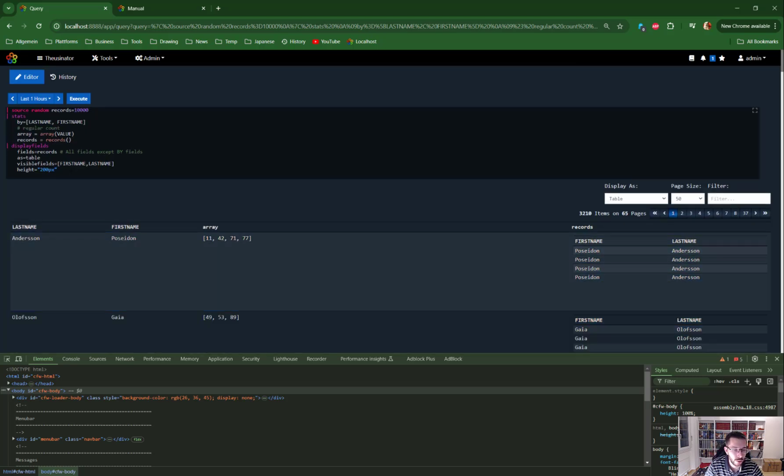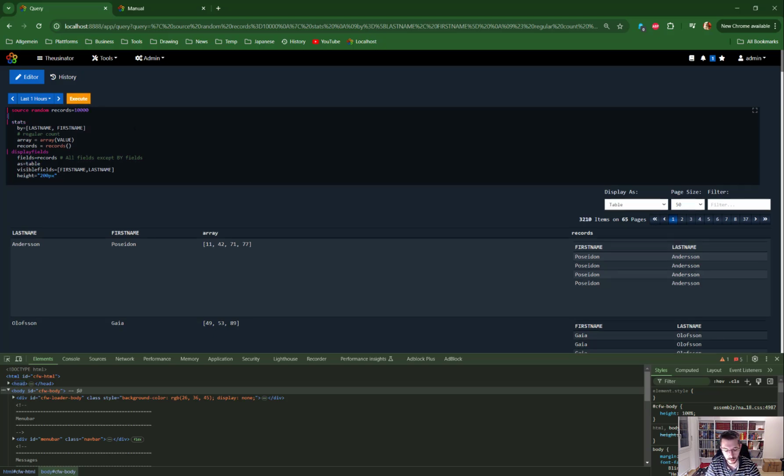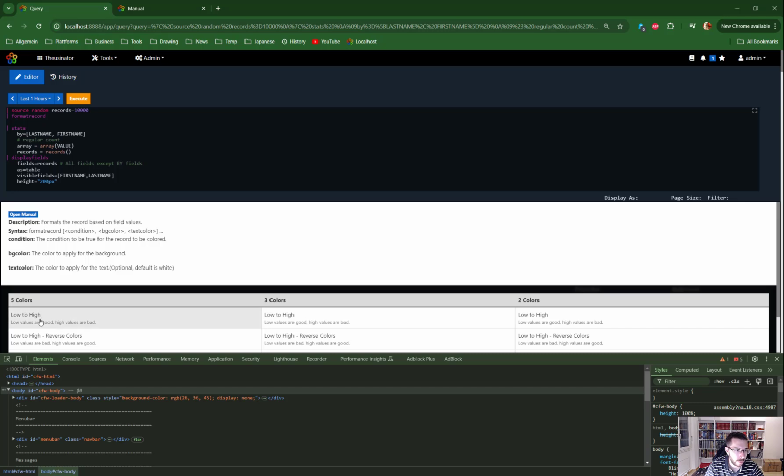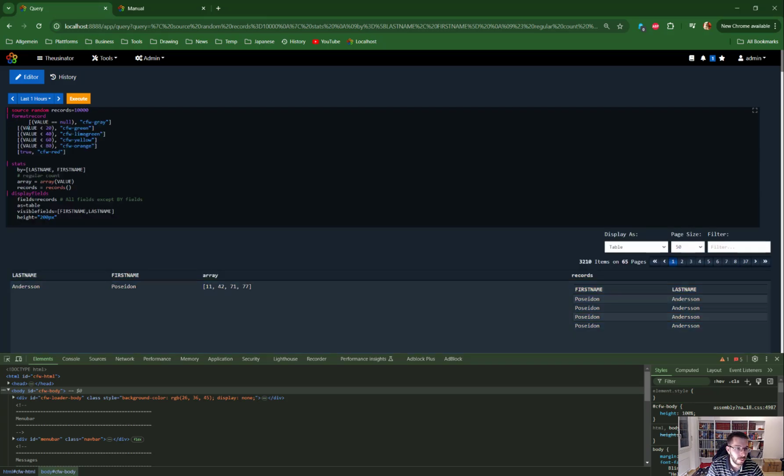What else can I show you here? Now basically you can create the format record. Let's just do some values here, and we can, for example, say here stats status map.